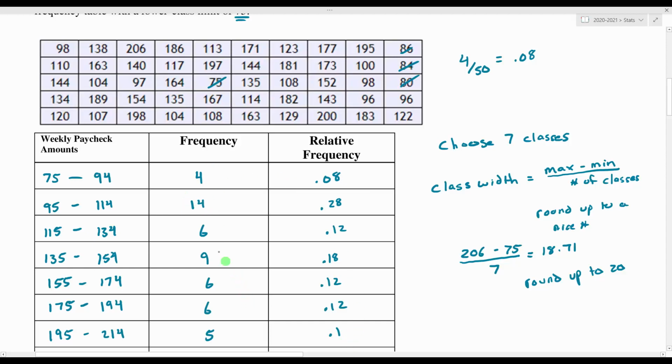Alrighty, so I've got everything filled in, went through, counted my data, so I've got all my frequencies, all my relative frequencies over here. Just a little note on the MyOpenMath side of things. The relative frequency should be rounded to 3 decimal places. For most of these calculations that I did here, there was no need for third decimal places. They landed right on 2 as I did the calculations, so this would be like 0.080, 0.280. There's no need to put a 0 on the end there, all right? But if it does carry more decimal places, take it to the third decimal place. Most of those relative frequencies that you see on MyOpenMath are going to round to 3 decimal places, all right?